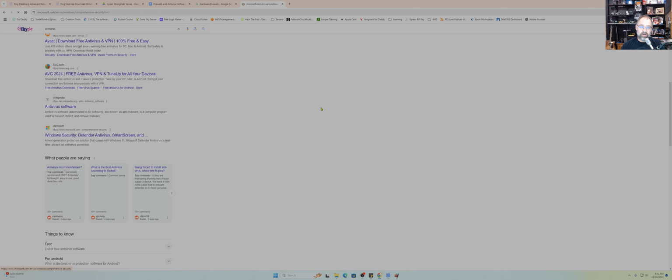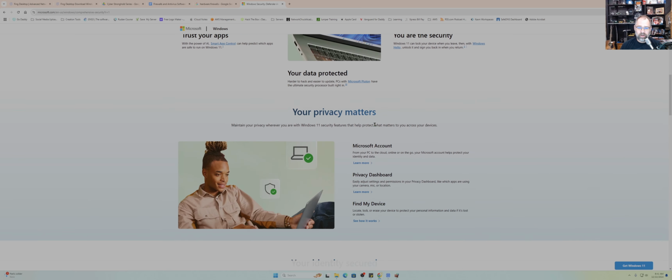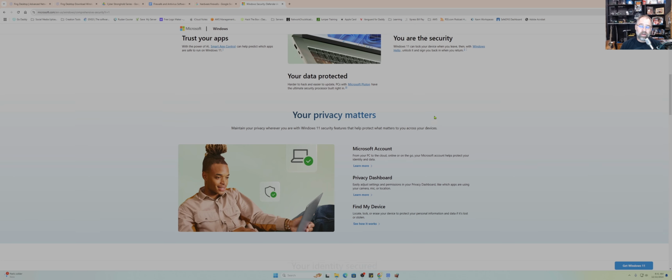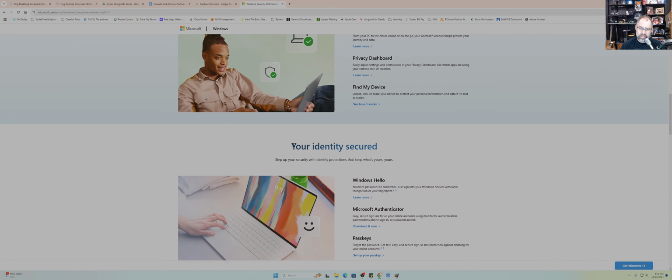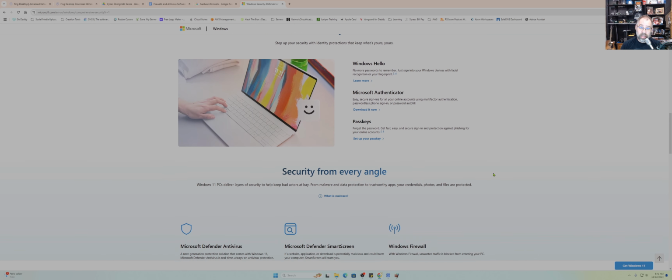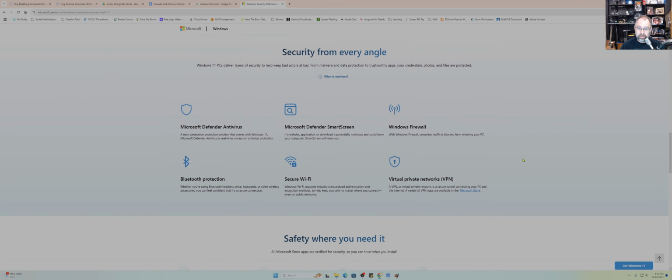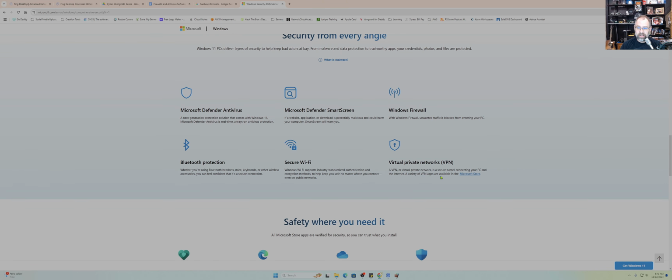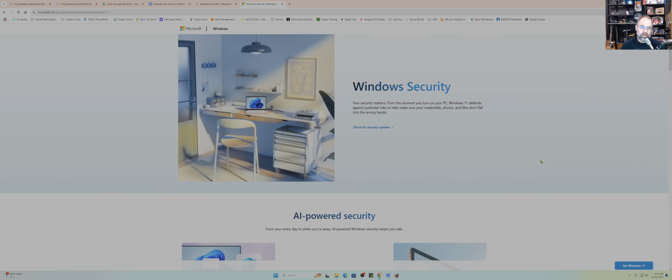So if we go look at Windows Defender, this is Windows right here. It's AI-powered security. Now, it protects all your data, supposedly. I do have a friend who is deploying this in an environment, and he swears by it. And the boy, he knows his crap, so I believe him. I believe that it's a lot better than it used to be. It's got VPNs. It's got all this stuff, man. It's crazy how far Microsoft has come with their antivirus.